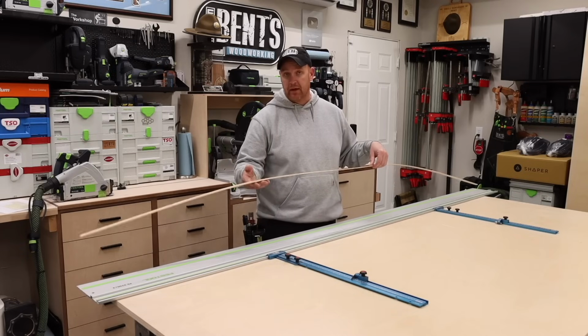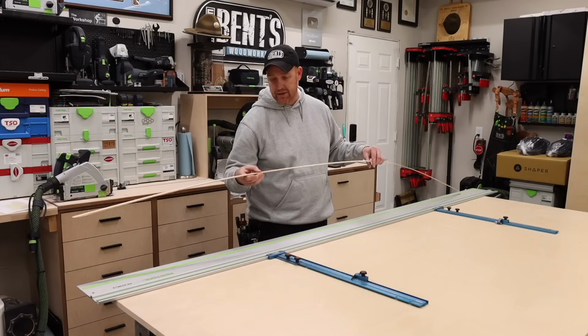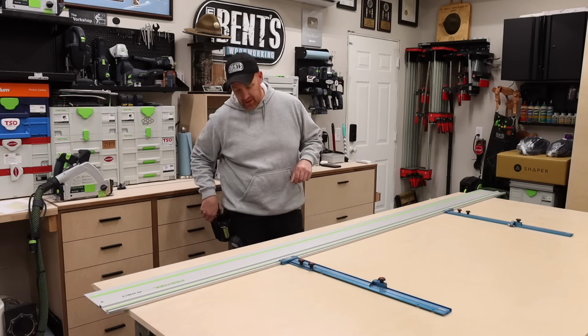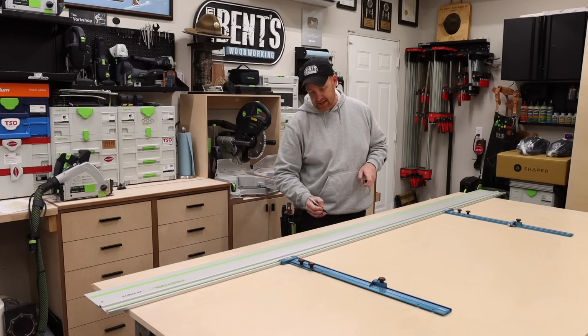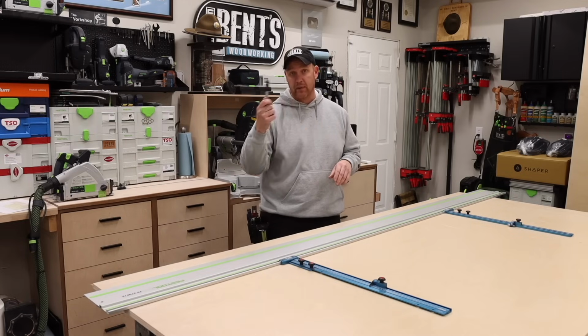If you were able to be here and see the difference between this non-cut edge, the factory edge, and the cut edge, it's substantially different. Now, before I make any adjustments, one thing that I'm gonna do is I take a permanent marker and I just mark this edge, because this is my reference edge, with a black X, and that'll be important when we get into the next step.